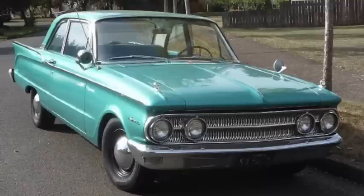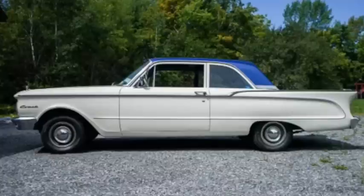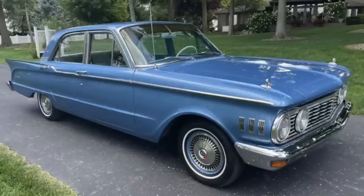Mercury's 1960 Comet was not as successful as Ford's Falcon, with 115,000 made, but it shared its engines, including the base 2.4-liter, 144 cubic inch, 90 horsepower 6, and like the Falcon, a V8 version was just a few years away. It was bigger at 195 inches long on a 114-inch wheelbase, and weighing 2,400 to 2,600 pounds, except the wagon, and started at $2,000 to $2,400.